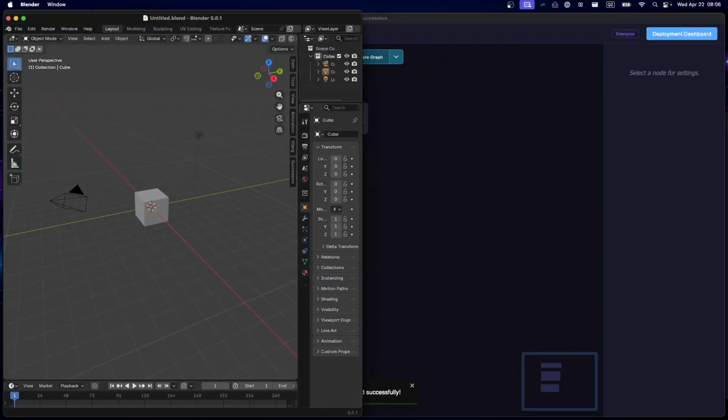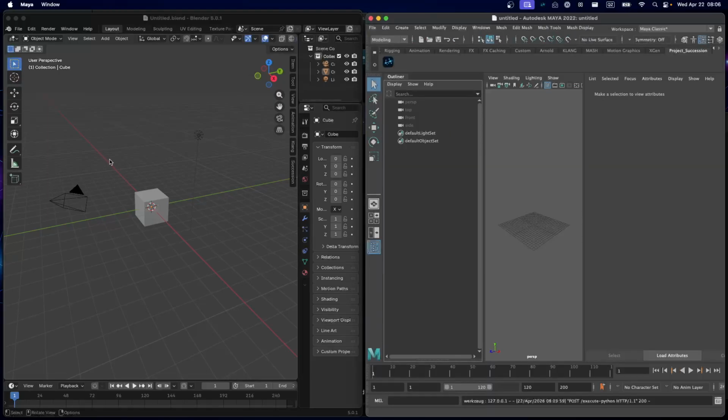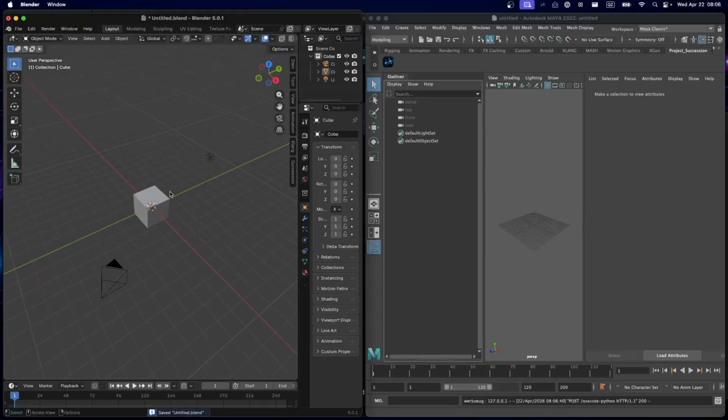And in Blender, compared to Maya, let's close this here. We now have this folder. We save it. Does it actually execute already?